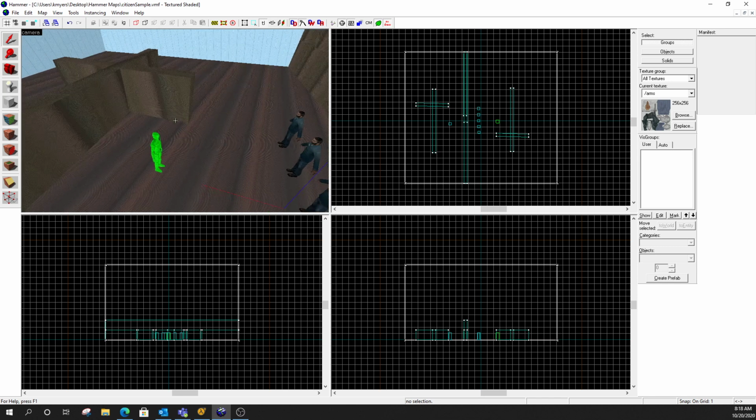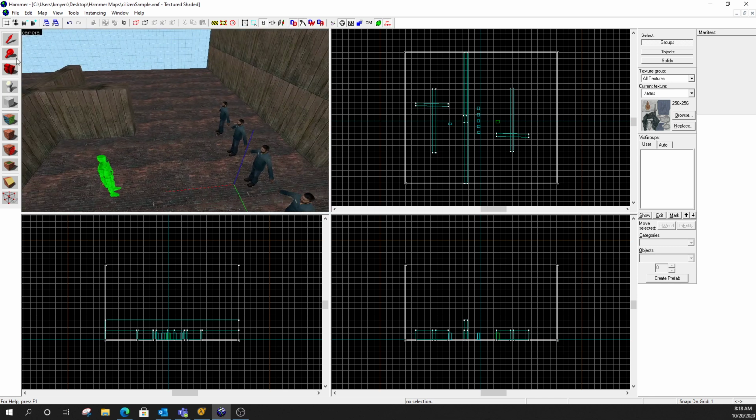All right, so they're really simple to add. We're going to start with our entity tool, and then we're going to come over here and type in info underscore node. And you're going to see there's several. We're only going to deal with 2 of them today, and then we'll come back to the rest of them. Like everything else, we're going to do the basic ones first, and then we'll start adding air nodes and things like that. So the most basic one is the info node.